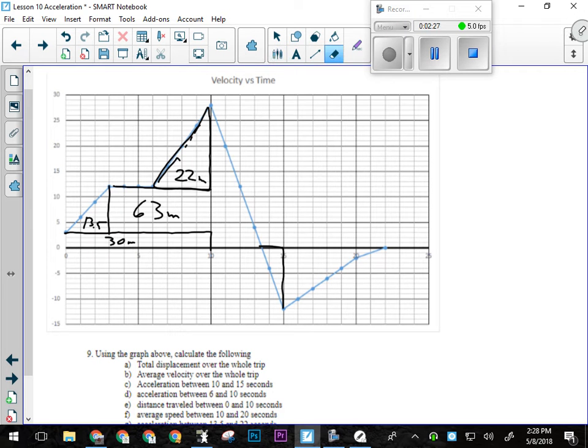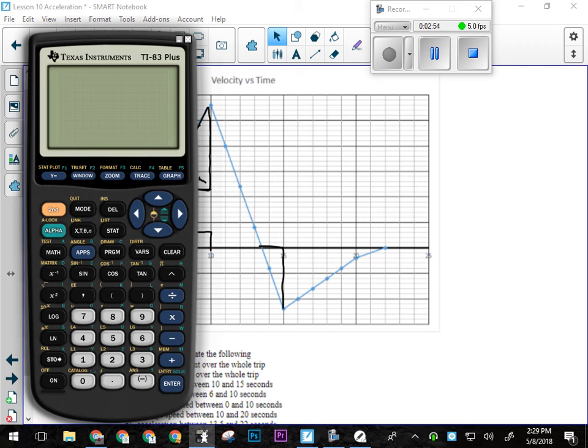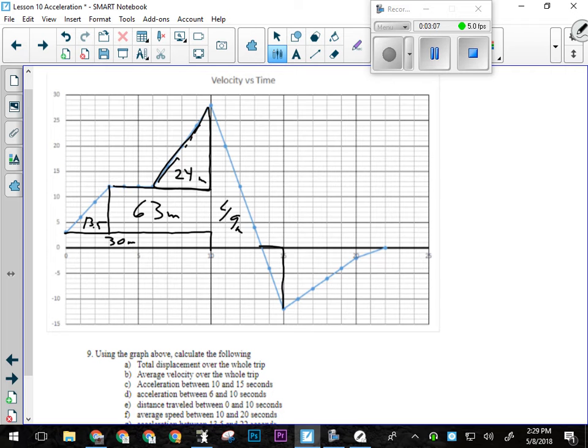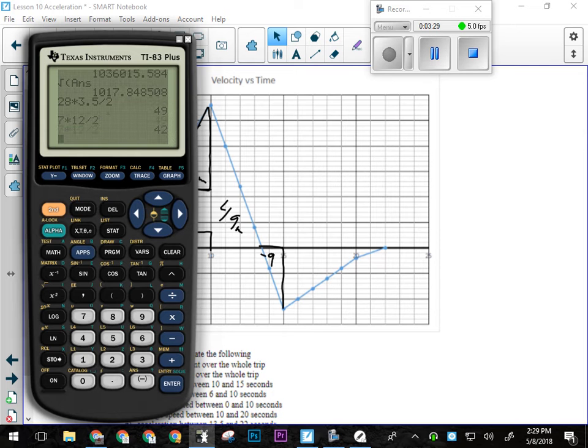And then this one is 28 tall. Oh, no, wait, that's not right. Sorry, that one's not 22. That goes from 12 to 28, so it's 16. Oh, 16 times 4, so 48 is 24. 28, 24 meters, sorry. And then this one's 28 tall by 1, 2, 3 and a half, 28 by 3.5 divided by 2. All right, so that one should be 49. And then this one is negative 12 by 1 and a half, 18, so it's 9, negative 9. And this one's 7 by 12. All right, so it's 42.